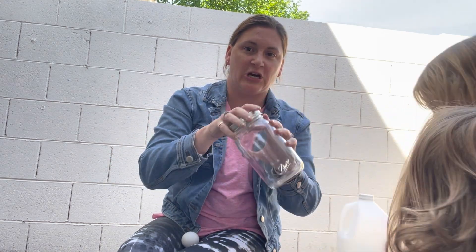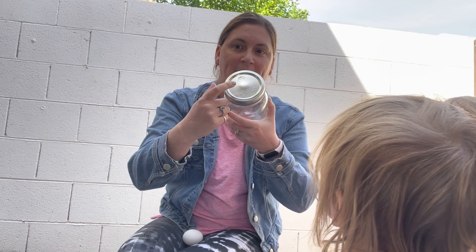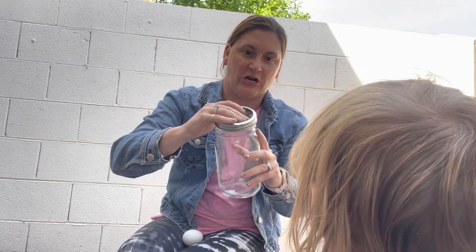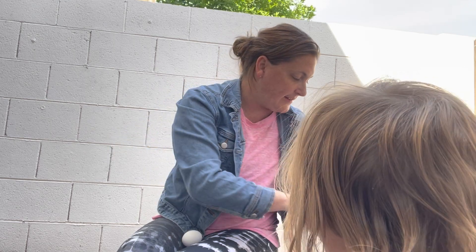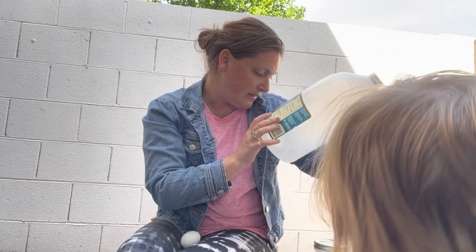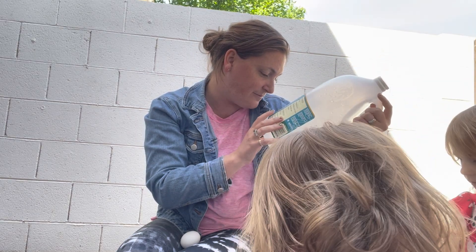So what you will need is an egg - this is a real egg - and a glass jar. The article said it needs to be a wide mouth glass jar, so I found a wide mouth mason jar. And then you need white vinegar. All I have is distilled white vinegar and I don't have a whole lot left, so we'll just see how this project goes.